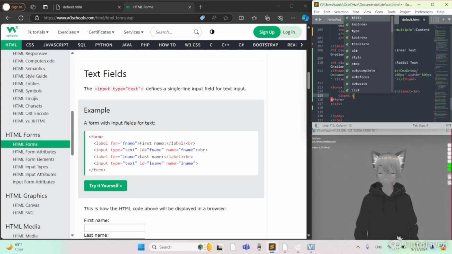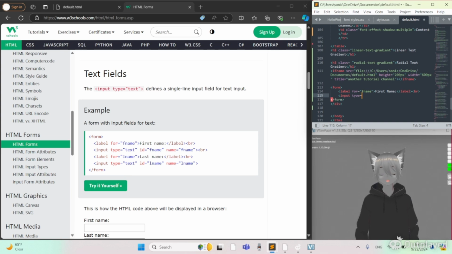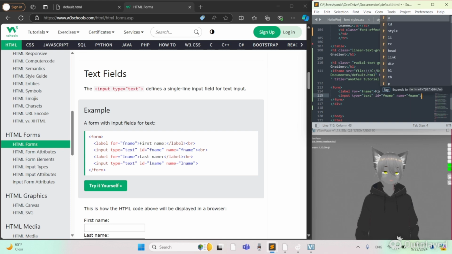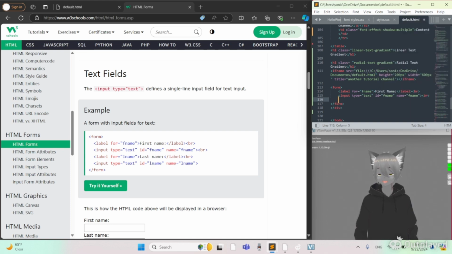Input type equals text, and ID equals fname for first name. Name equals fname. And then br, page break.